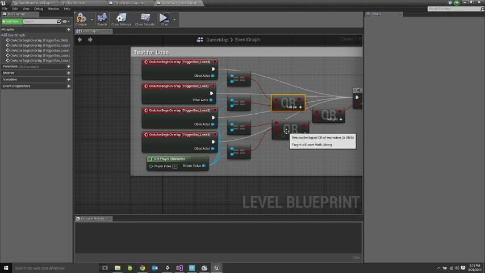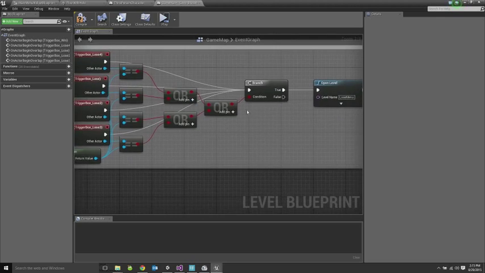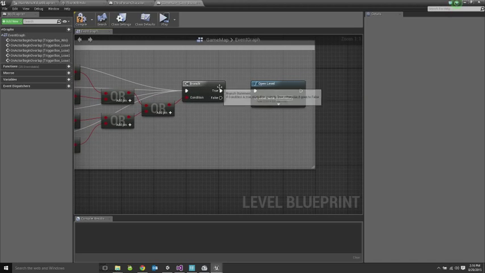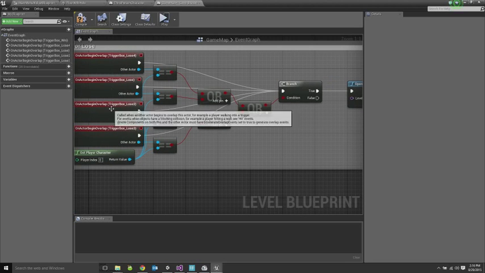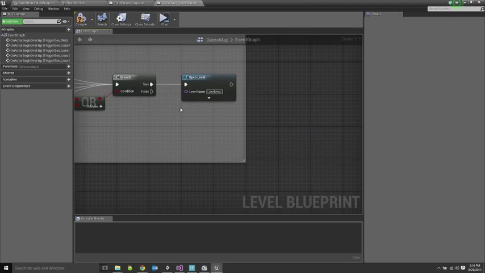The second one, of course, is if either of these return true, then this will be true. And then if either of those ors are true, then this final or will be true. That's the condition that's passed into my branch. Again, if that's true, meaning the player has collided with any one of these 4 trigger boxes, then we call open level for the lose menu.